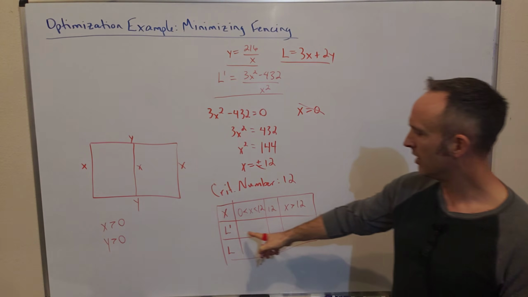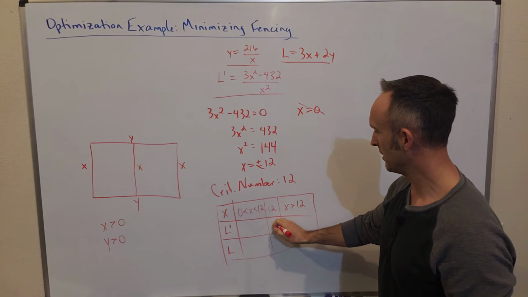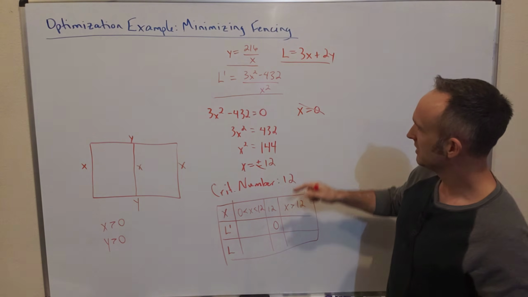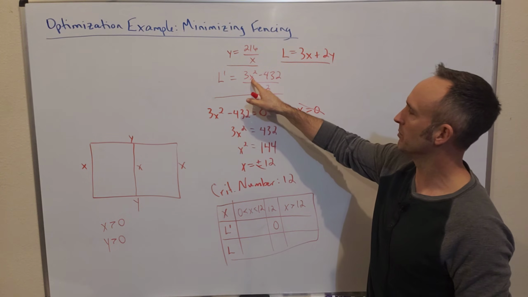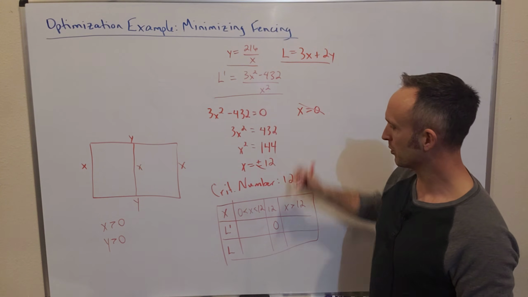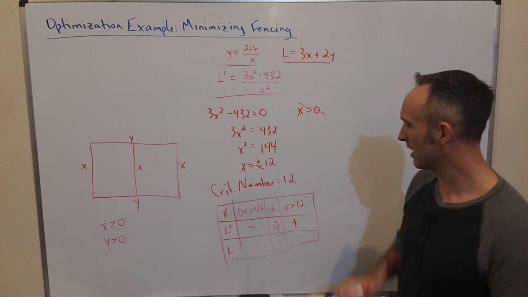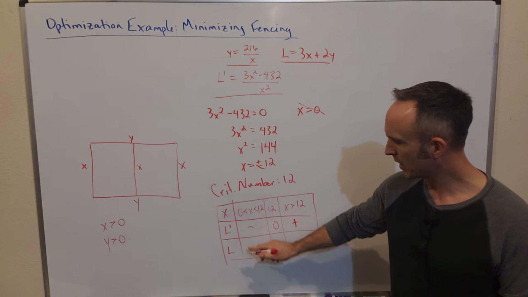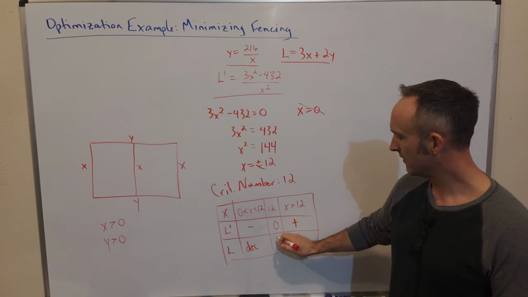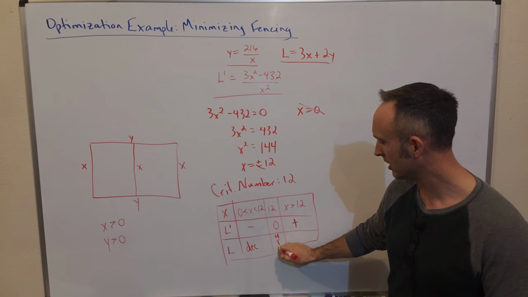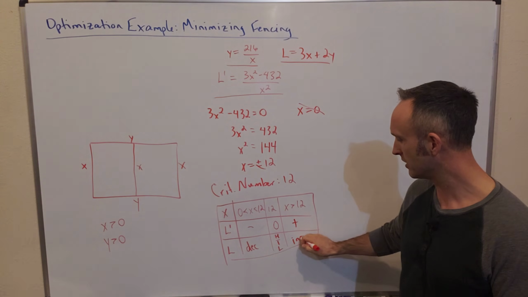All right, so we already know that if x is 12, L prime was 0. It made the numerator 0. And if you look at x values less than 12, maybe like 10, and plug them in here, you'll see that this whole L prime expression is negative. And if you look at x values bigger than 12, L prime turns into positive. So if L prime is negative, we know that L, the original function, is decreasing. If L prime is 0, we have a horizontal tangent line of the original function. And if L prime is positive, we know the original function is increasing.